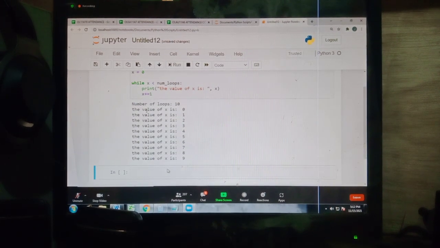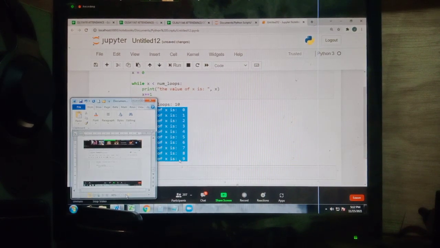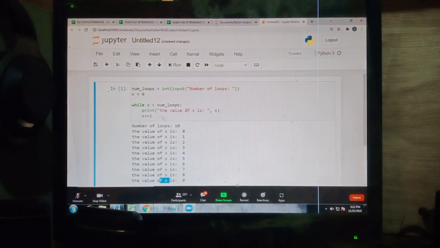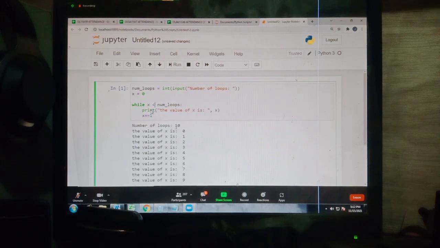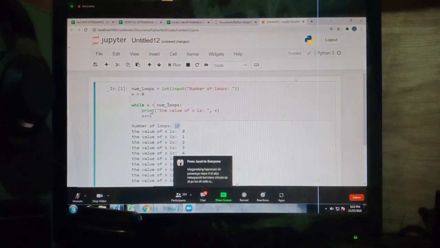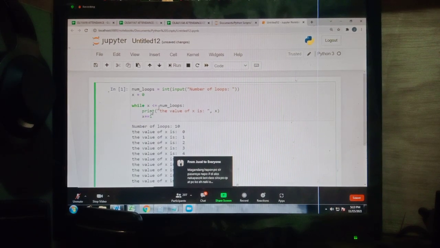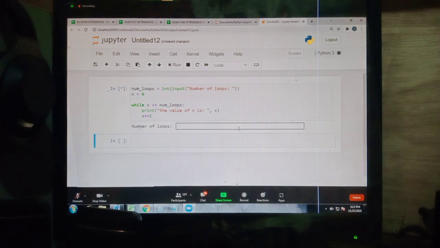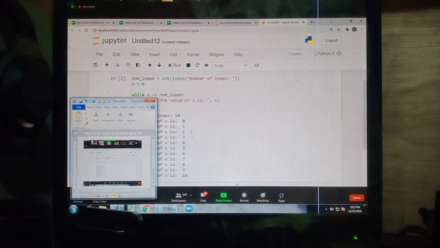So, from 0. Bakit hindi umabot ng hanggang 10 yung loop natin? I mean, yung value of x ay wala yung 10. Kasi nga, sa condition natin, gumamit lang tayo ng less than. Or if you want to also display the last number na nilagay natin dyan, lagyan nyo lang ng equals. So, x is less than or equal to number of loops. So, kapag ganyan, 10, ayan yung magiging result.